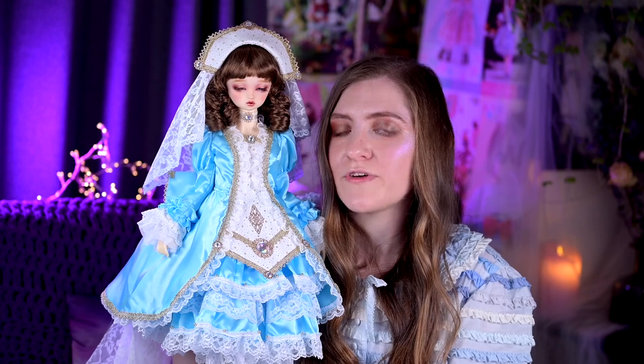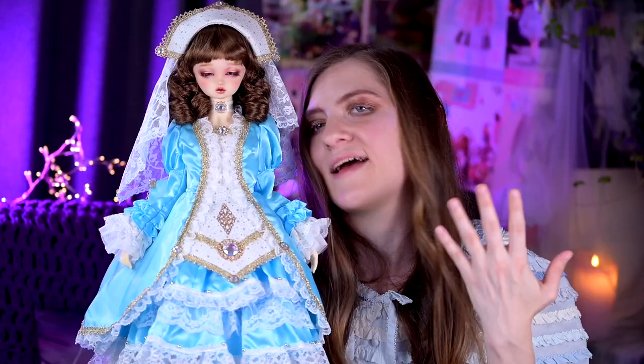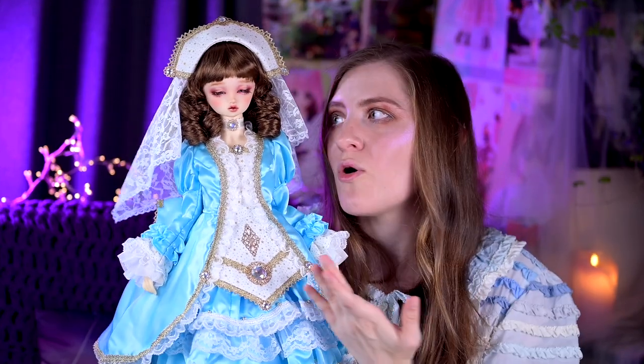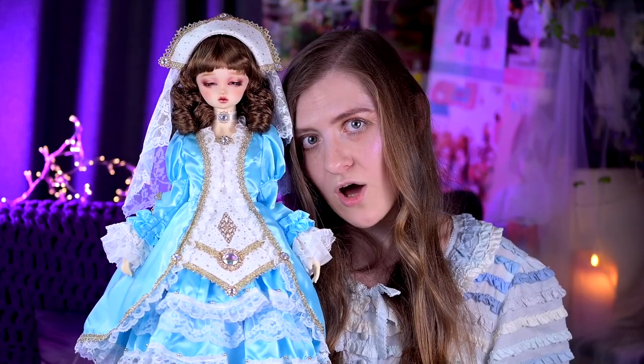This unexpected win of a doll with a stunning face-up by the famous Sierra was an absolute delight. Opening the box with you and unveiling the doll's exquisite features was a moment filled with anticipation and awe. It's truly a privilege to have this doll in my collection, as it represents not only a true work of art, but also a cherished memory of this unexpected win. This doll will undoubtedly be a centerpiece of my collection. Love dolls and con-con!